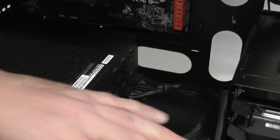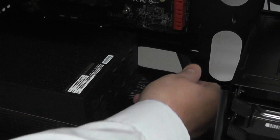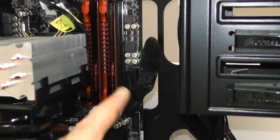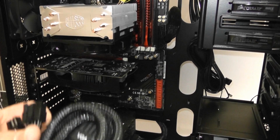Now I would have liked to see these cable management holes with some covers on them, so you can't see the cables through the back of it. But it's only a small little gripe really. It is an entry-level case, but it would have been nice to have that feature on there to hide the cabling a little bit better. So I'm going to do a little bit of cable management here. You can see we come through here and plug that 24 pin into the board now.